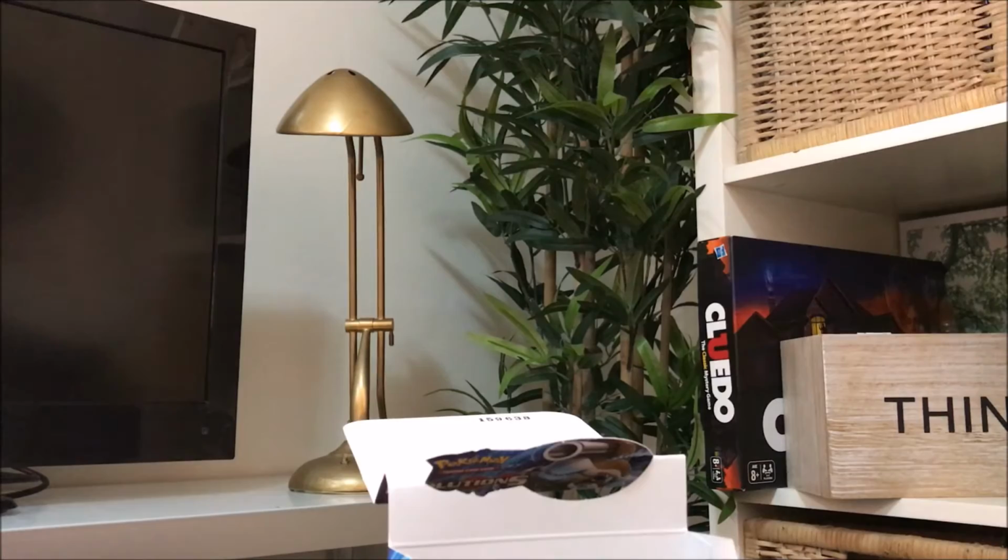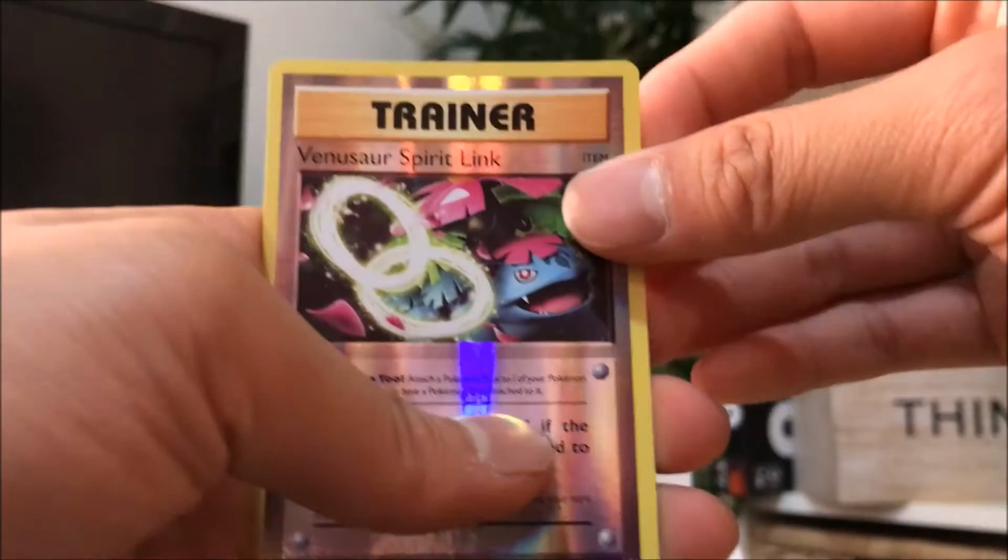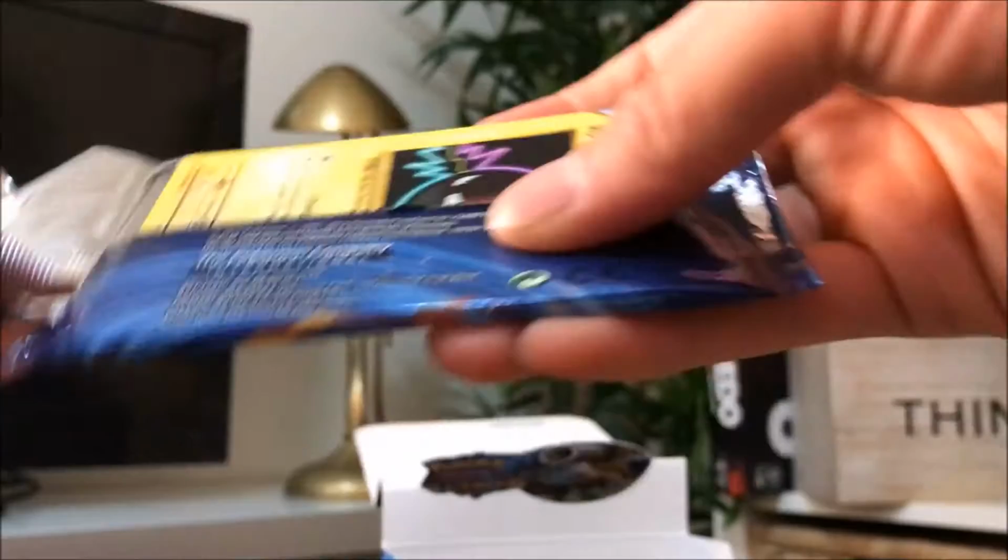Okay, so again, let's put the really cool ones towards the back. So we have Ponyta, Nidoran, Seal, Diglett, Poliwag, Misty's Determination, Koffing, Flying Pikachu, Venusaur Spirit Link, and it's a Mewtwo. Oops, this should go here. Okay, another Charizard. I swear, the first card is always an electric Pokemon.